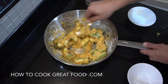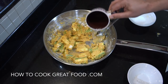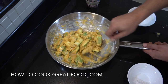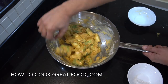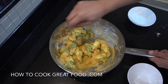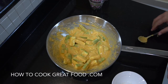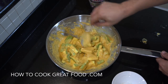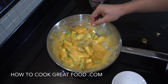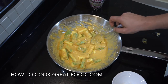It's getting really thick now. So now I'm going to go a touch of water. Okay, I'm going to mix away. I'll be back in a couple of minutes to show you what I think will work well for me. Okay, so I just added a couple more splashes of water to that. So we've got a nice consistency like this. It's quite thick, this one. But what you want is for it to be able to coat the vegetable, whatever vegetable you're using, in this case zucchini. That's it.